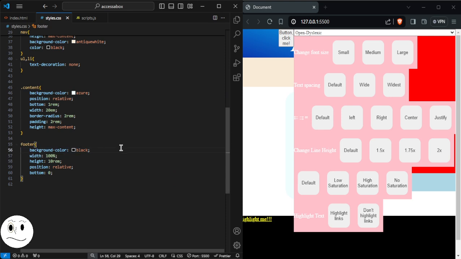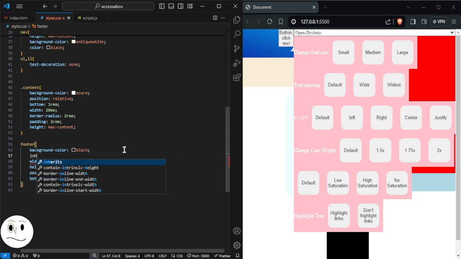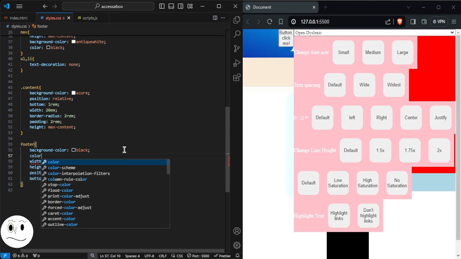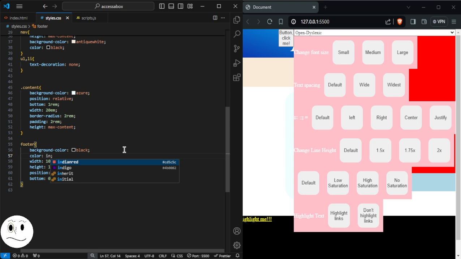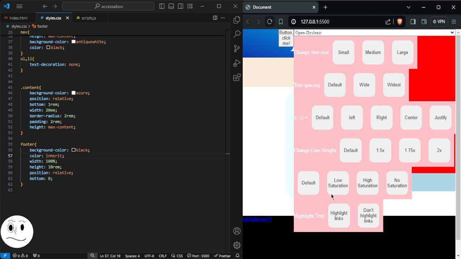So I'll remove that as well, and I'll just use inherit. Color of inherit over here, to inherit the color. Okay, so if I highlight link, don't highlight link, using inherit still, which is black. Screw it. I'm just gonna go with the color.